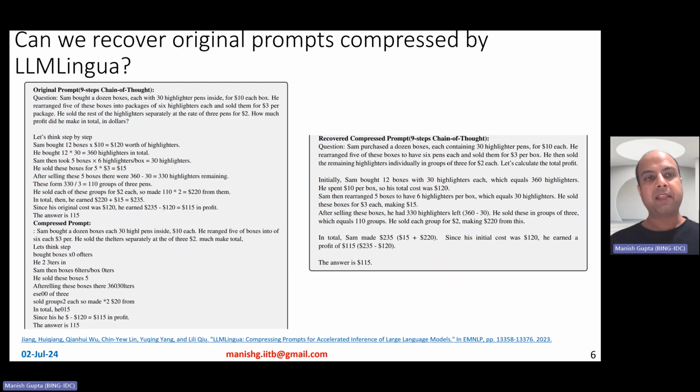Okay. Now, an interesting question to ask is that, hey, if I basically took the original prompt and compressed it down to that, can I sort of use a large language model like GPT-4 and tell it, hey, here is a compressed prompt, give me the original prompt back again? Now, it turns out that yes, you can recover the original prompts which has been compressed by LLMLingua using GPT-4. So it turns out that the large language model somehow has this information of refilling those redundant tokens. And it basically gives you the original example back with the correct answer.